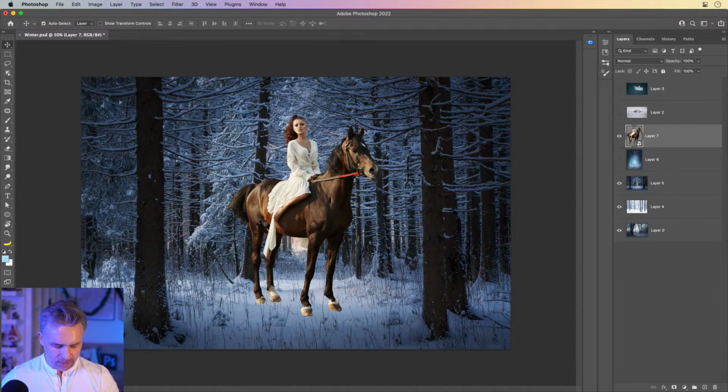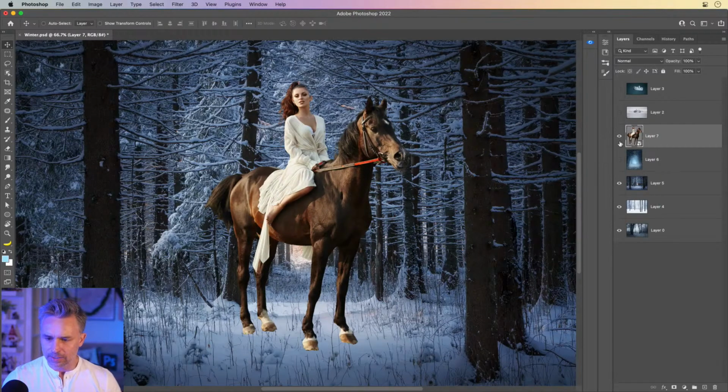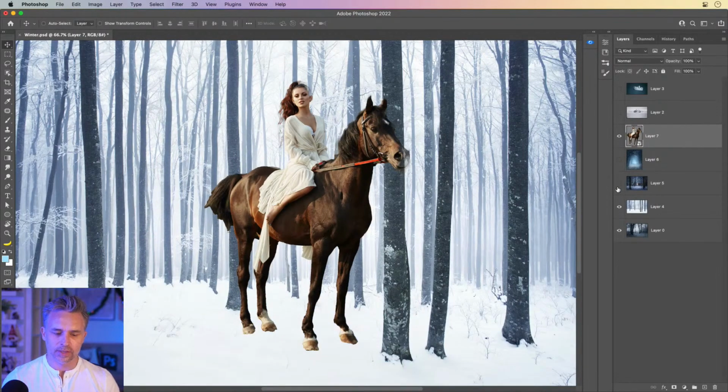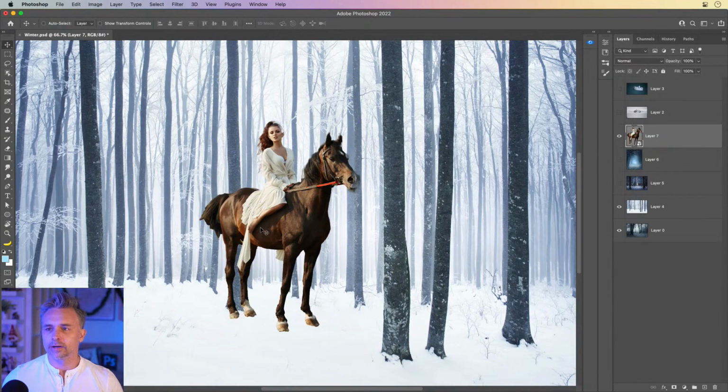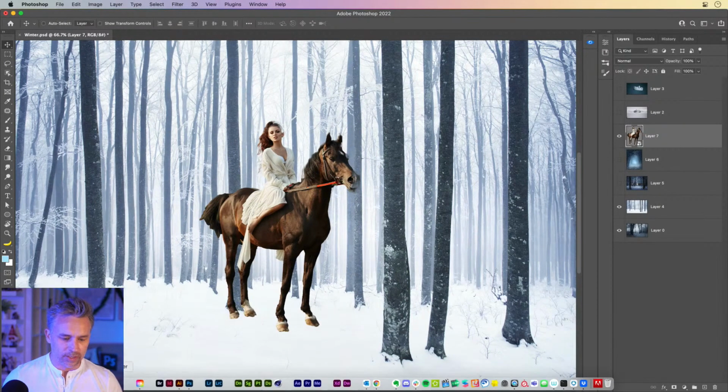Since it's a smart object, we can resize it and have some fun. Right, so we have this image. Want to drop in maybe this within this background, or this background would be fun. I want her partially hidden, right? But she's not just going to be on a horse. I think a horse is kind of boring, right? We want to get into something like surreal.